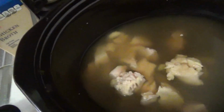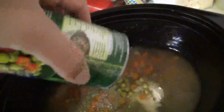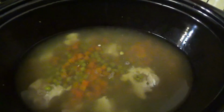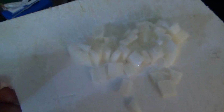Okay, we got the peas and carrots right there, drained. So we're going to put the whole thing in. That gives us some color. I had homemade chicken noodle soup with peas and carrots, so that's why I'm adding peas and carrots. So don't freak out there, okay? And of course that little bit of onion finely chopped. So we'll get all that in there.